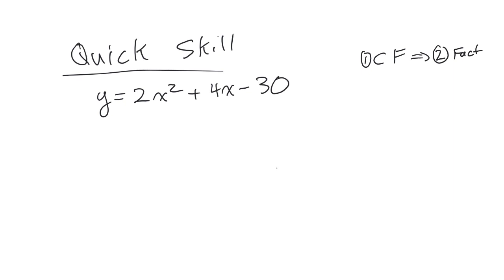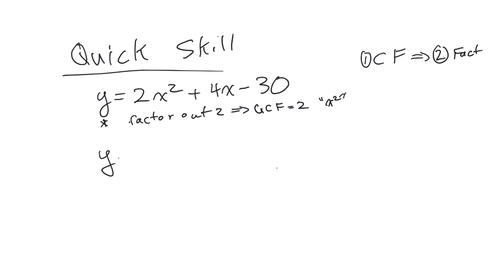So the key idea, so the first thing that we got to recognize, we can factor out 2, i.e. the GCF is equal to 2. And that will always be for the number that sits in front. So just remember, if you see a number sitting on the x squared term, we can always pull that out.